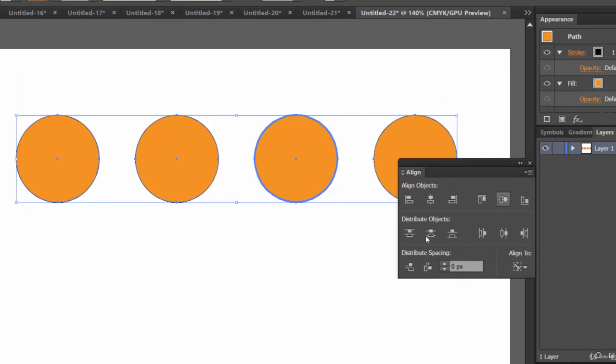Friend, so in this lecture we have seen how we can align objects properly as per our needs. Try practicing it yourself, try to get yourself more acquainted, and this align palette is explained in detail in our palette section.